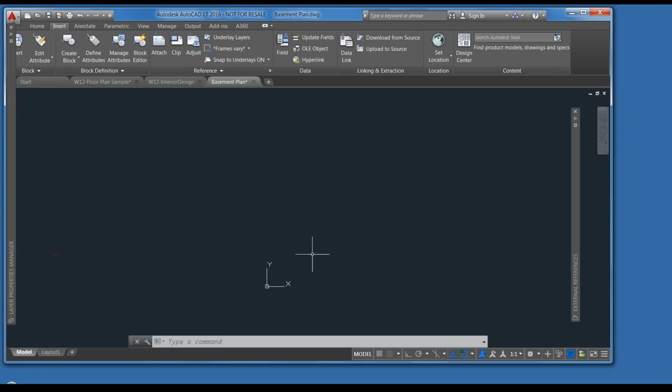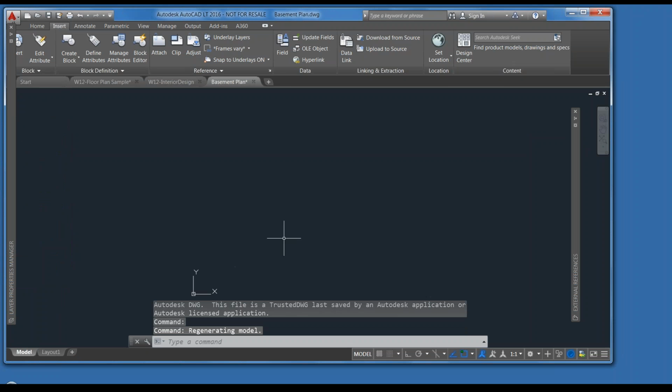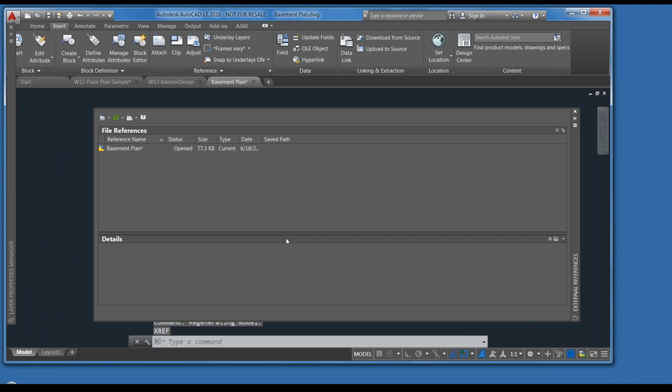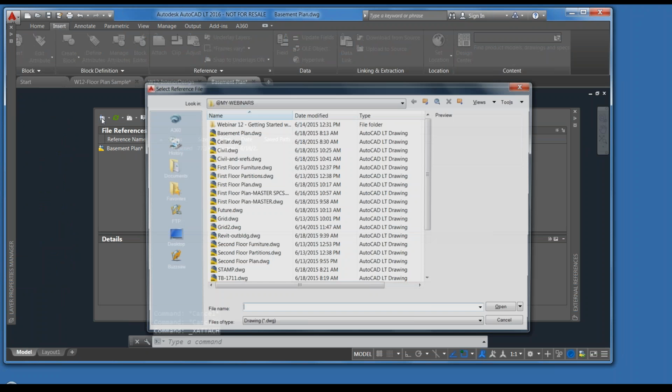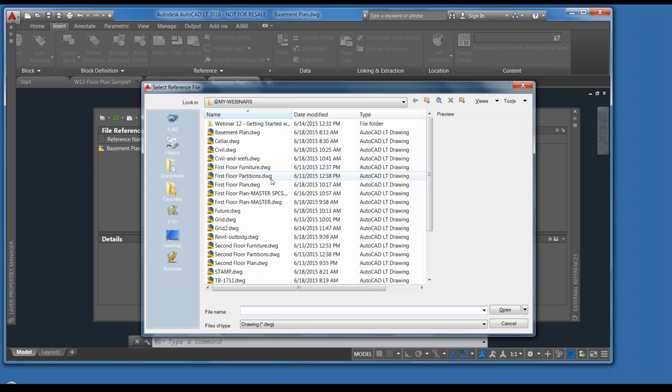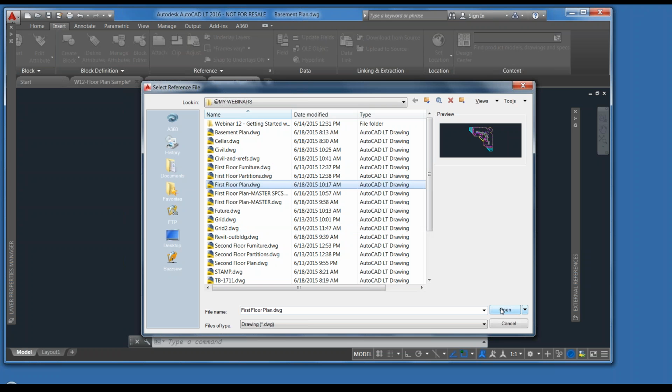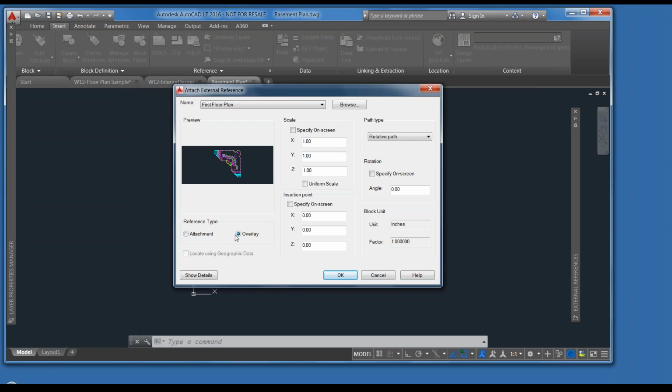So we're going to start a basement plan here. I want to X reference in the first floor plan just as a reference. So I typed in X reference to bring that palette up. I'm going to go grab that first floor plan. I'm going to select, this can be an attachment, and I know it's aligned with the same 0, 0 insertion point, so I'll just let it insert at 0, 0.